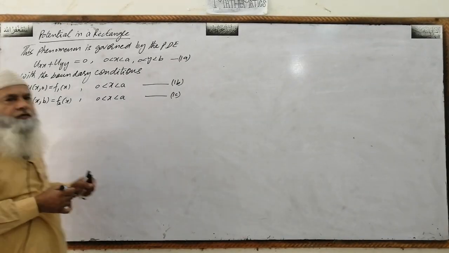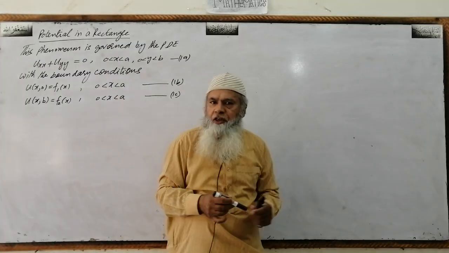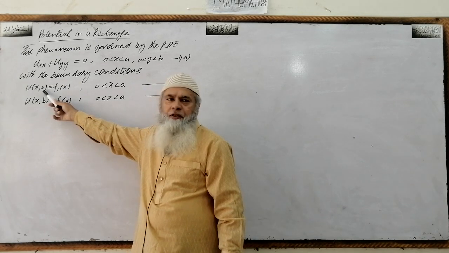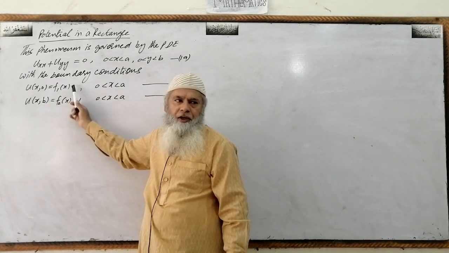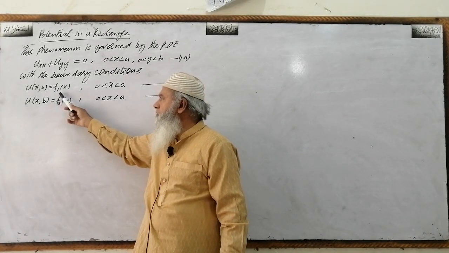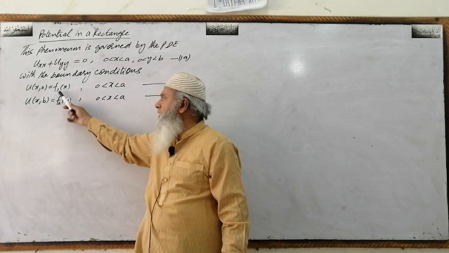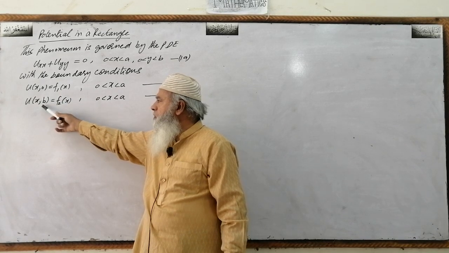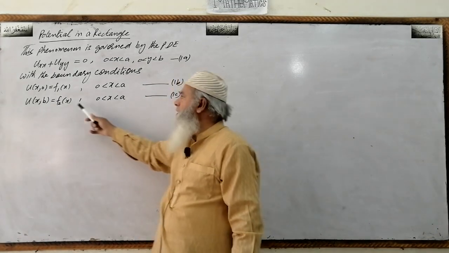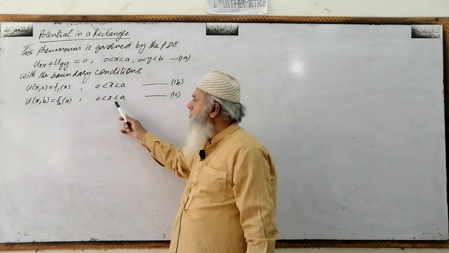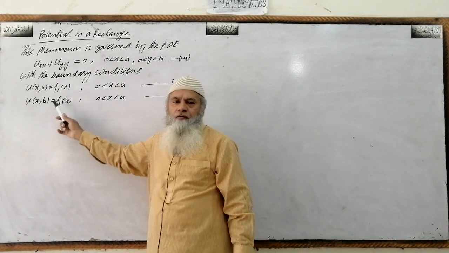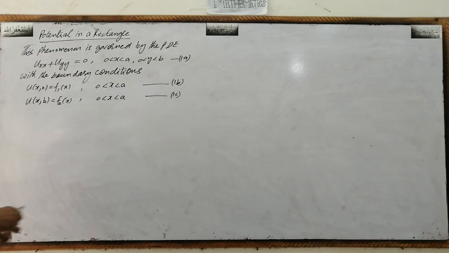These are two boundary conditions which are obviously non-homogeneous boundary conditions. u(x,0), where y is kept 0 and x varies from 0 to a, is equal to a function of x, which we assume to be f1(x). Similarly, for the second boundary condition, y is kept constant at b, and once again x varies from 0 to a, and u(x,b) is another function of x, which we assume to be f2(x).